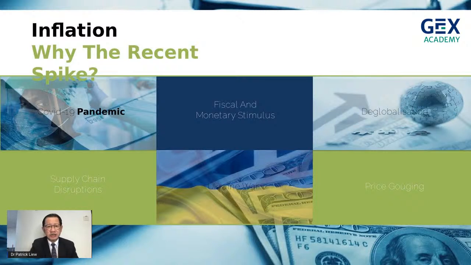Third, fiscal and monetary stimulus. To deal with the pandemic, many developed countries introduced multiple fiscal and monetary stimulus to support the economies as well as protect employers, businesses, families, and individuals. Some of the advanced countries resorted to printing money, literally printing money. They pumped up liquidity in the market and it had an effect on inflationary rates.